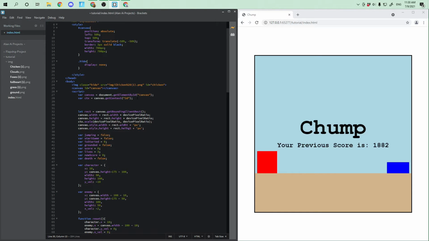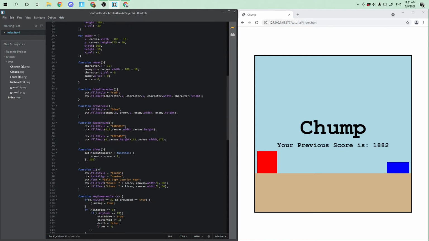Now that we're done with that, we're going to try and implement the chicken into the game. To do that, we're going to do var chicken is equal to document.getElementById chicken.